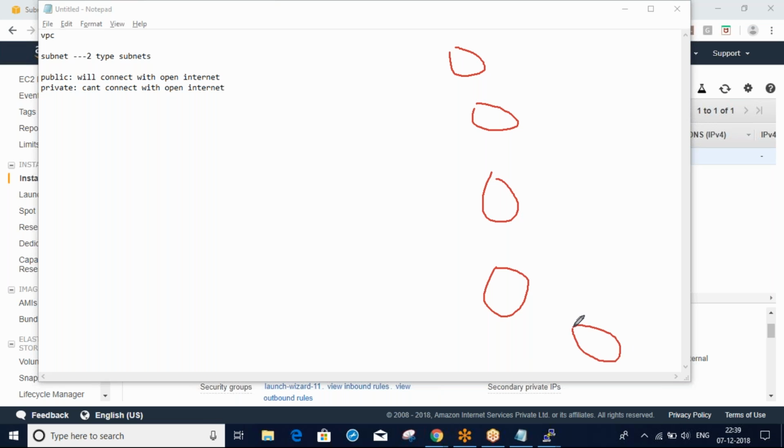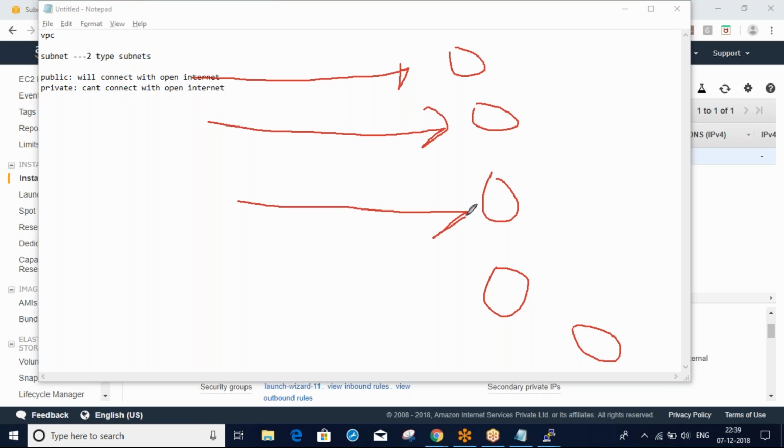For security purposes, we can't log in directly to the servers. The admin team, or whatever team, will not provide direct access to all 100 servers. There will be one gateway server.